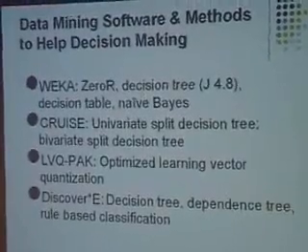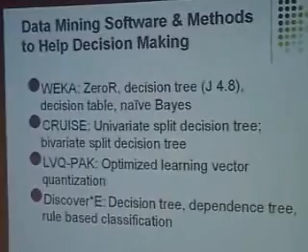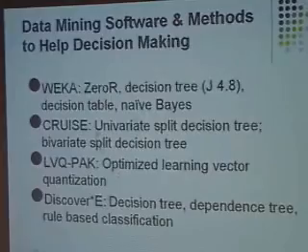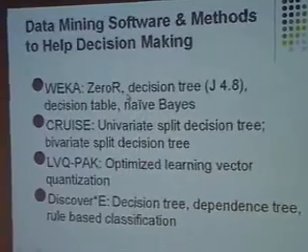So the data mining software that we're going to look at is these 4 kinds. In fact, 3 of them have something in common, which is basically what we call decision tree-based algorithms. The reason for using these quite heavily is that, unlike, say, the LVQ-PAC, which is also a data mining tool, these decision tree-based ones are easy to pass on as knowledge to the practitioner.